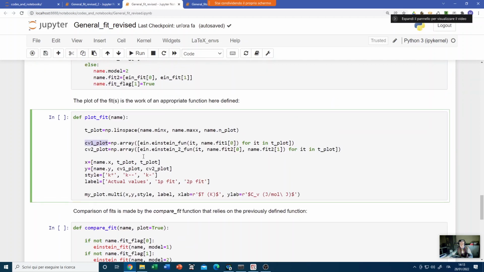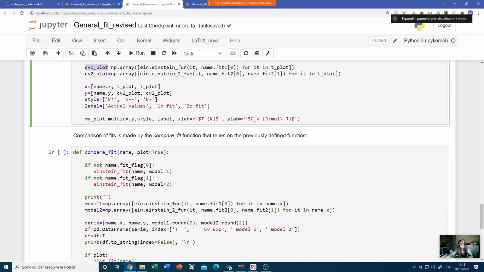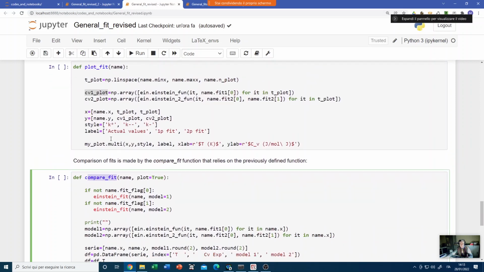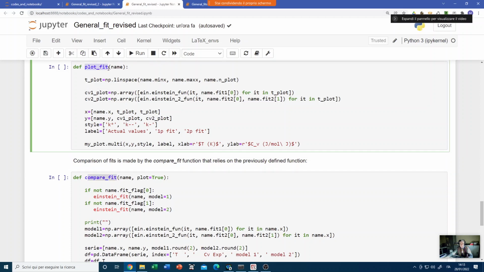Now you can change this plot fit, because this plot fit is intended to be used in the compare fit function that computes the Einstein fit in the two cases, with the model equal to 1 and the model equal to 2. So when you use the function compare fit, automatically the parameters for the Einstein function with one parameter and the Einstein function with two parameters are computed. And so you have all the data you need to make the multiplot. But imagine that you want to use the plot fit function without passing from the compare fit function.